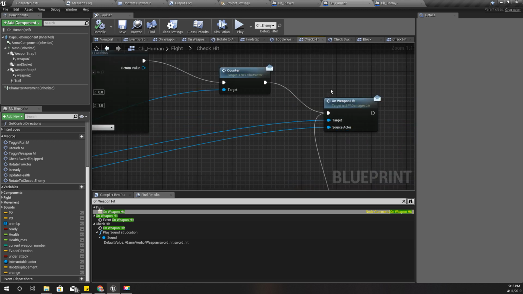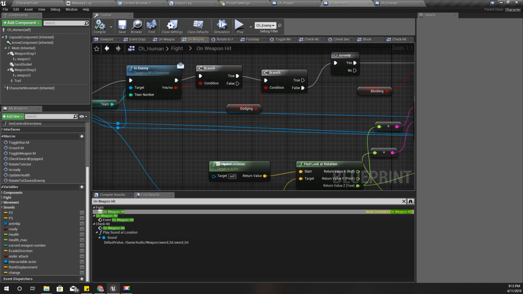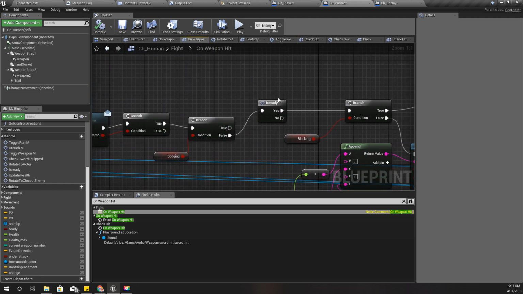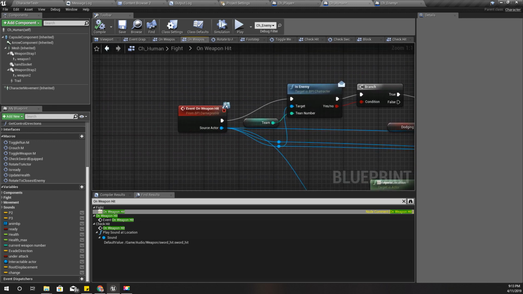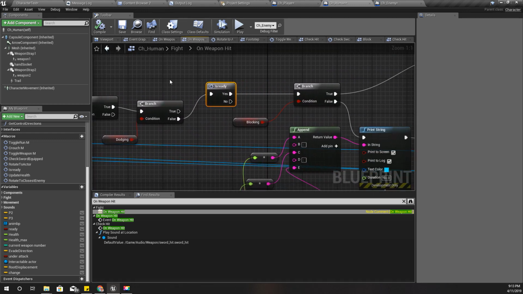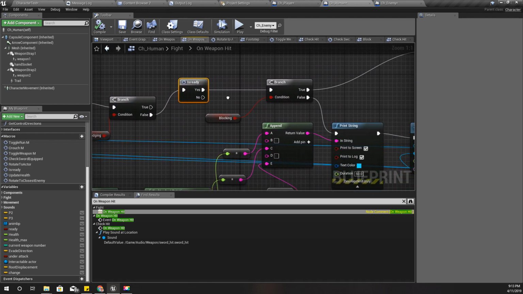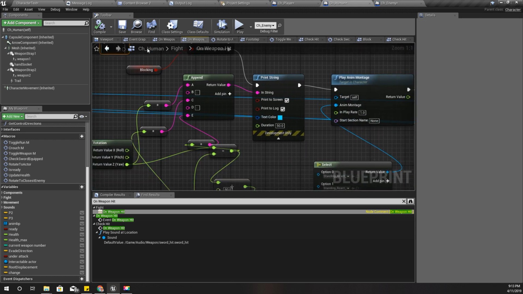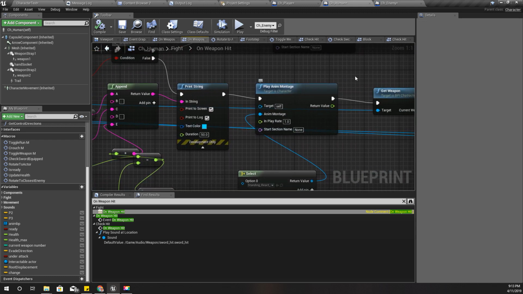when I call this on weapon hit, I check the ready state of my character, and only if the ready state is true, I play these montages.